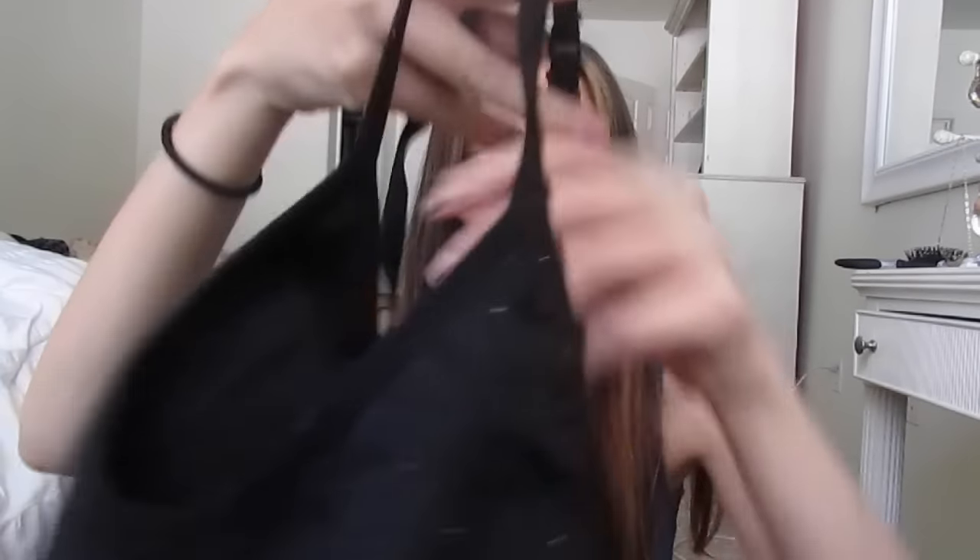Jumping into sports bras — I have three to show you. The first one is for my low-impact days. It's a padded, normal little bralette but it is considered a sports bra. I believe I got this at Fashion Q — it's from Anemone, which is one size. You've probably seen it at Fashion Q or Fashion Nova. There's padding, it's very comfortable to wear under normal or workout shirts, and it's great for low-impact days or yoga.